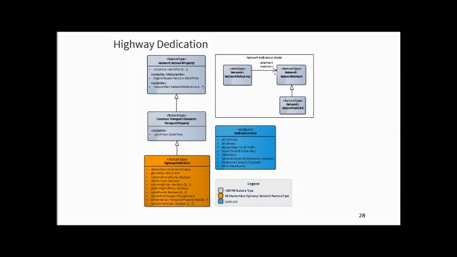A highway dedication feature will also reference back to the path network through network reference, and will reference either a path link or a street feature, or in some cases both. Depends on the way we source the data. So when we reference the street, this means that this is what happens in the MSG, and that way you can retrieve a view of the highway dedication for the entire street rather than for each elementary street unit section, for example. We also reference the path link for the same reason.